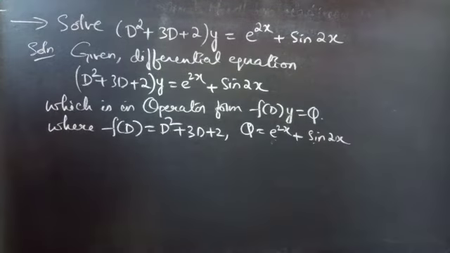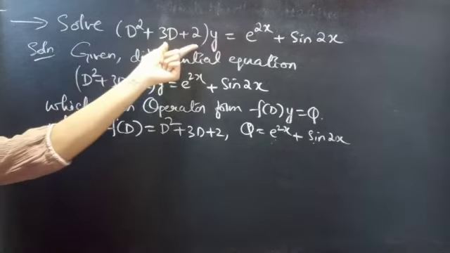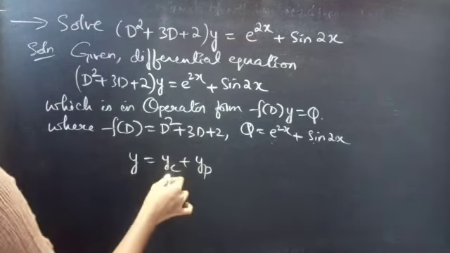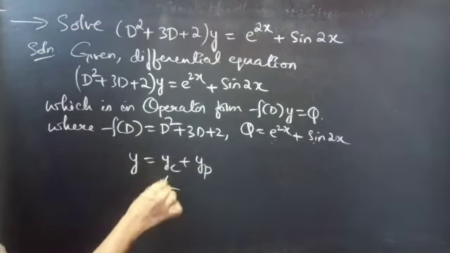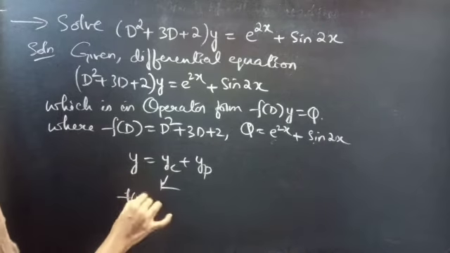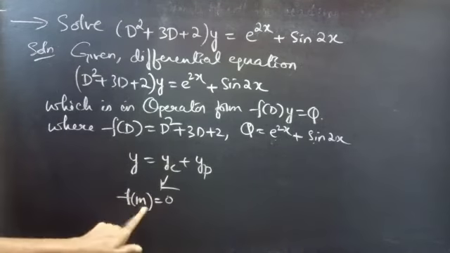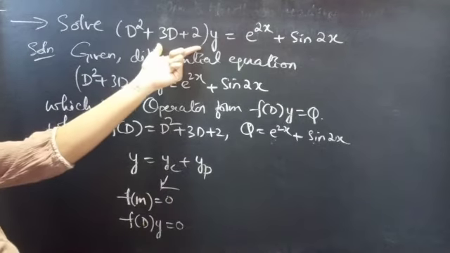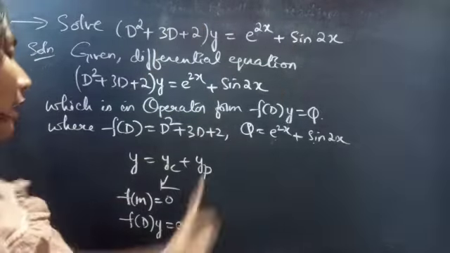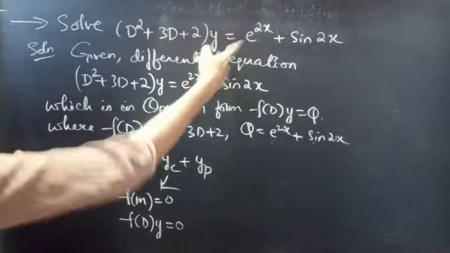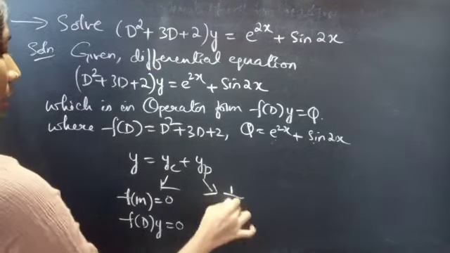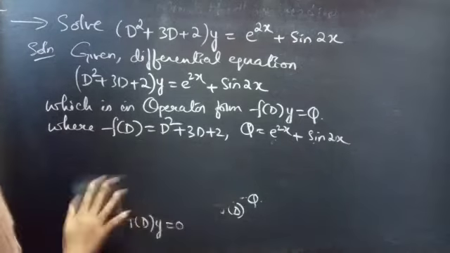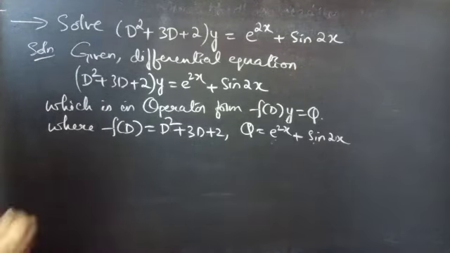Now, we need to find the general solution to the given non-homogeneous differential equation using y equals yc plus yp. Here yc is the complementary function, which is obtained using the roots of the auxiliary equation of the homogeneous equation of the given non-homogeneous equation. Simply, if you take the RHS to 0, you'll get the homogeneous equation of this non-homogeneous equation, and you'll find yp using 1 by f of D into Q. Now let's find the complementary function using the auxiliary equation.